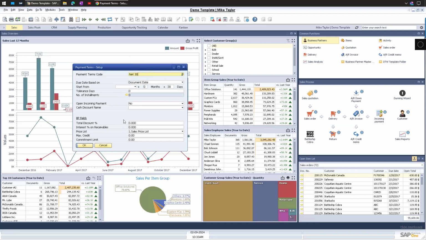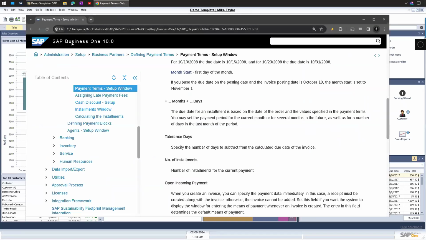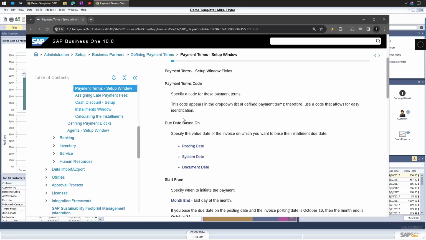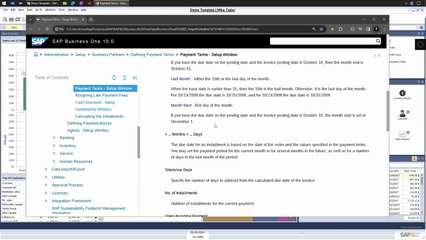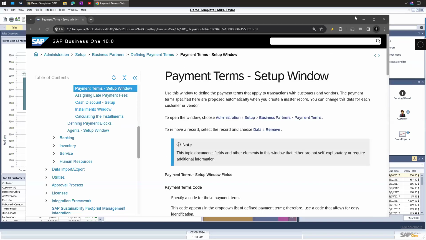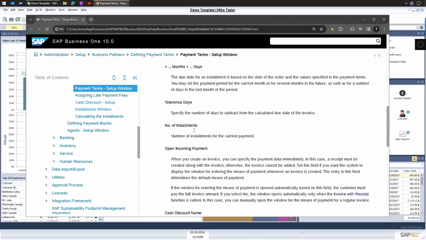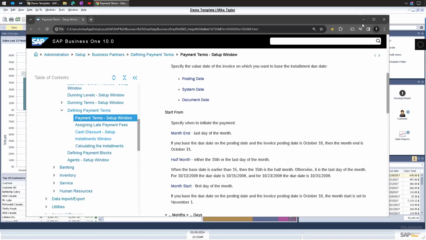So I will go through these different fields. There is always the option for the SAP Help Center. For the payment term setup window, if you're looking for this particular help, this is kind of like SAP's new F1 context help wiki. Lots of good information here with all of the specific fields. If I don't know one of the fields, I will actually go here and check through it. It usually gives you a lot of examples. Maybe not on this one, but I know there are other examples of defining the payment terms, so it's always very useful.